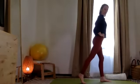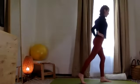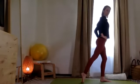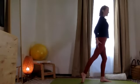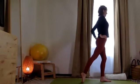Now the right foot, I've just got that foot moving back. The hip bones aren't going with the foot. Las caderas adelante. So now you're gonna turn the top of the foot over, reach the tailbone down, feel that extension in the hip. Good, so the hip is really alive here.